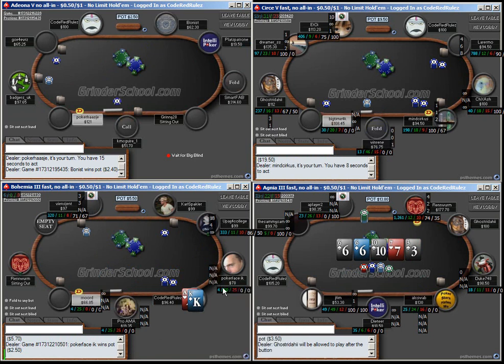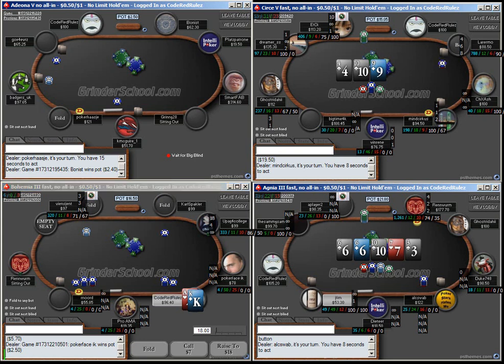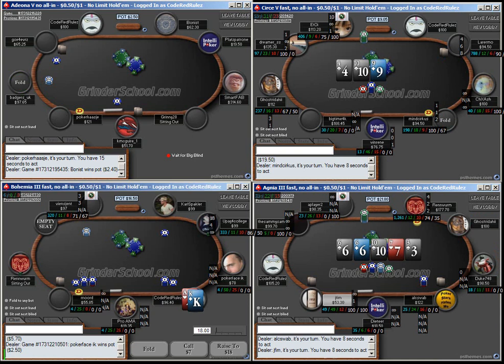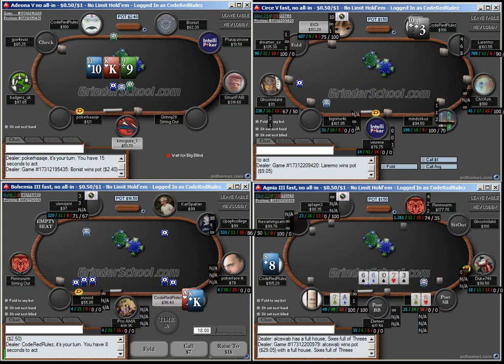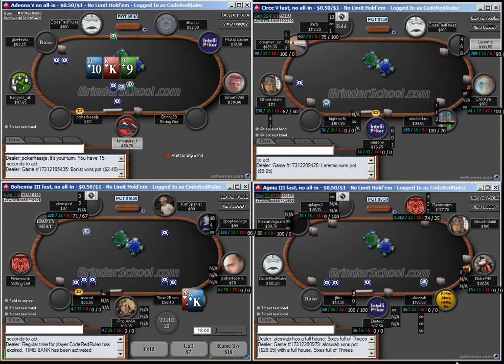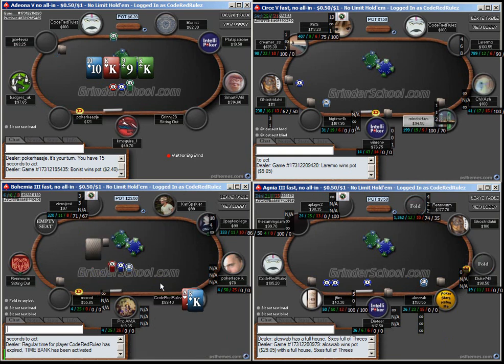So it looks like we have a pretty decent bad player here. And we get re-raised. We can go back and see how this guy was playing. This is a tough scenario. He really didn't re-raise us that much. Basically looking to see if he showed any hands down, or what does he show down. I'm not really folding here. I might just go ahead and flat instead of 4-bet. I don't have any stats on him, so I'll go ahead and flat.